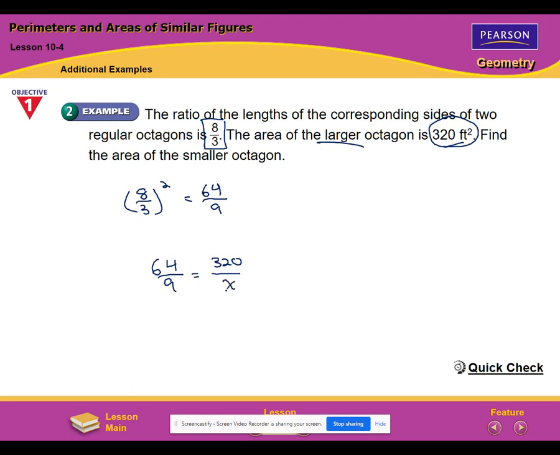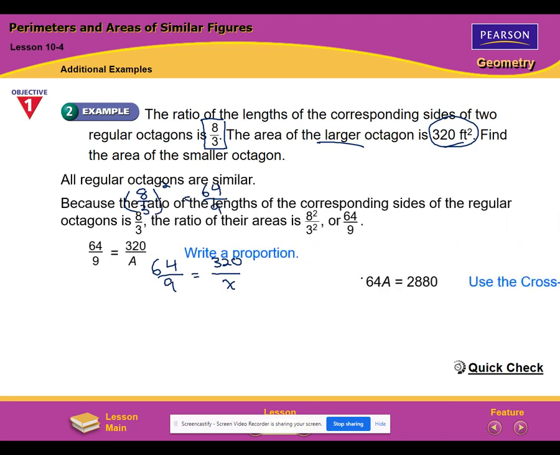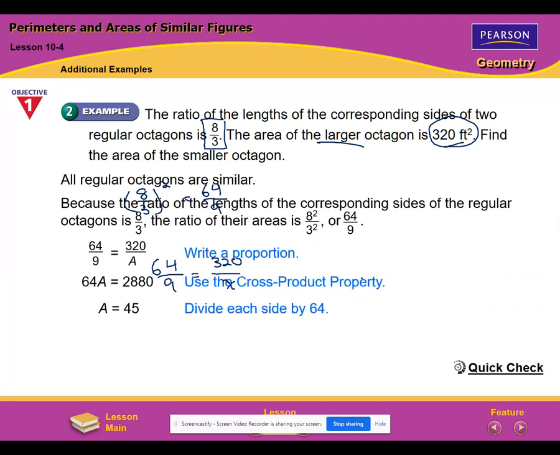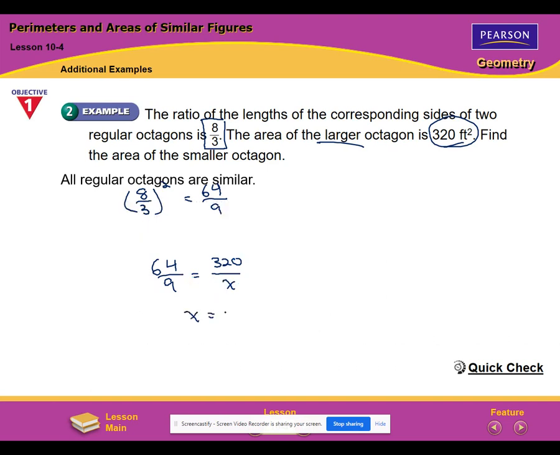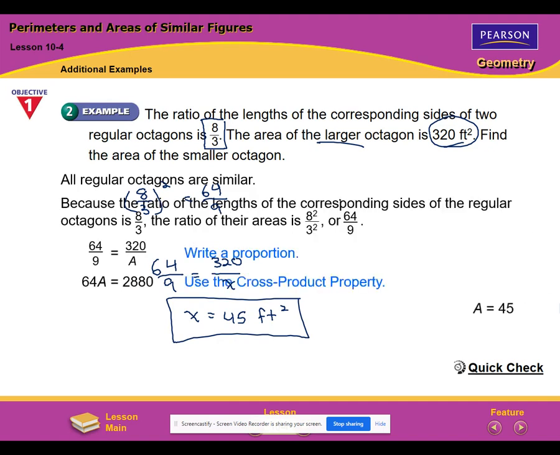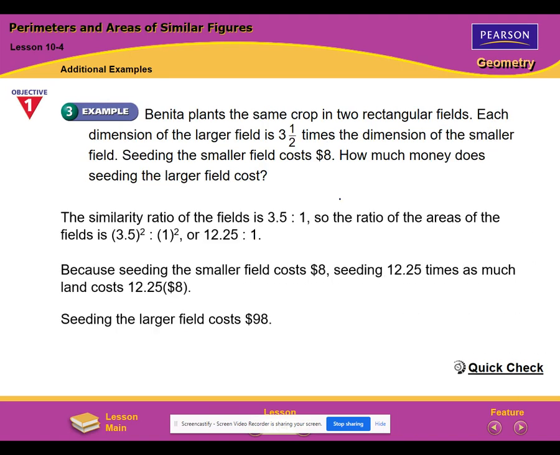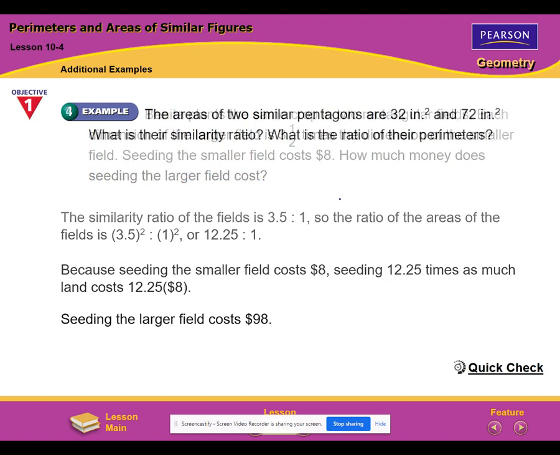And we did cross multiplying a lot, and I'm trying to keep this video shorter, so I'll just roll to the answer here. Cross multiply and solve there, you'll get 45. X is 45. 45 what? Feet squared. It's the area of the smaller octagon. Okay, moving along. This one's very similar. Something like a field is, and I'll leave it there a second if somebody wanted to go through this example. But something like a field that you have to put seed on, since it's two-dimensional, is going to be like area. Okay, so I'm just going to move on to the last one.